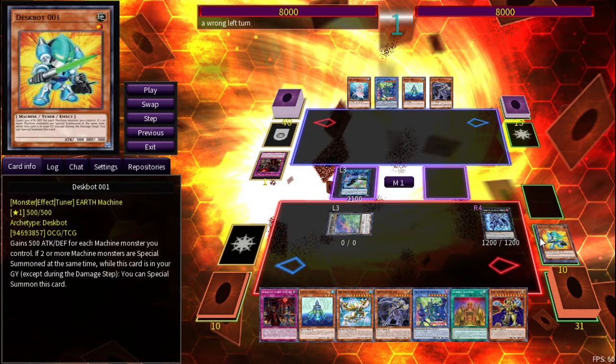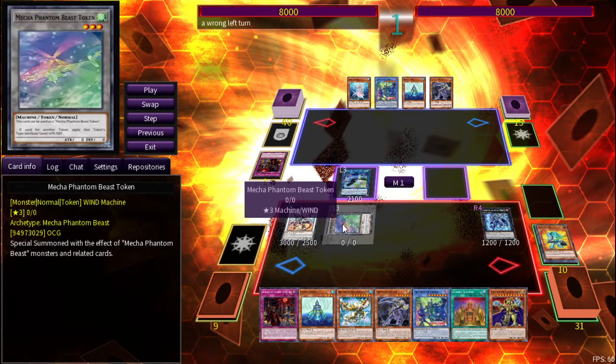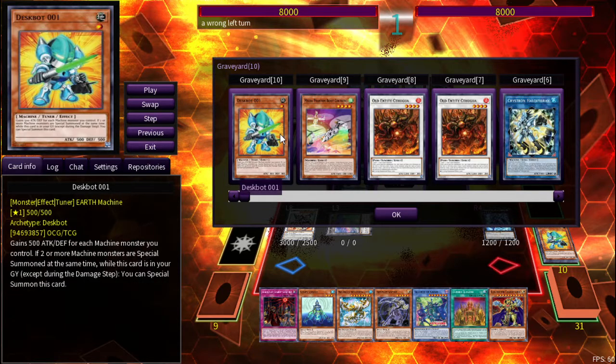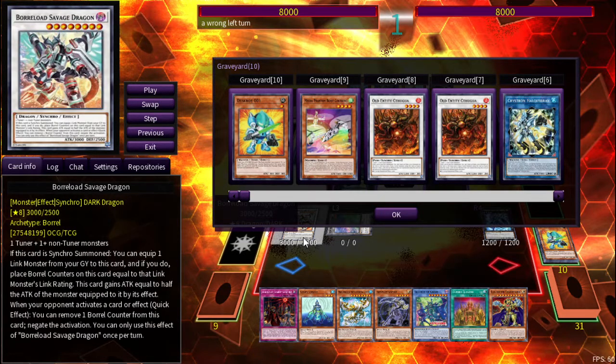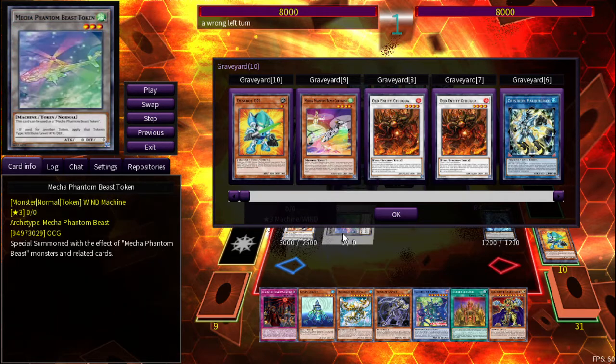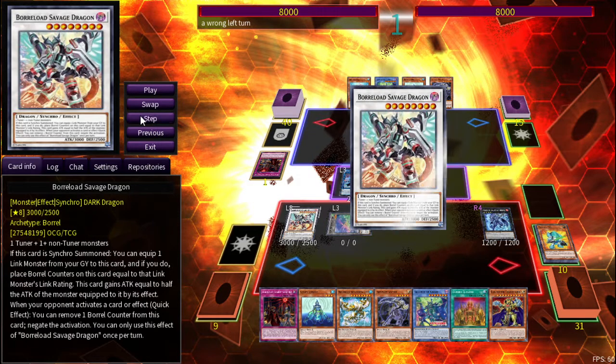But now, if you bring back the Despot 001, you can go into a Borreload Savage Dragon, which may not make sense because it looked like the Coltwing was a level 4 and this is level 1. That does not equal the level 8 requisite. But Coltwing has this other effect that says it gains level based on the total level of tokens on the field. So, 4 plus 3 is 7, plus 1 actually equals the 8 needed for the Borreload Savage Dragon.